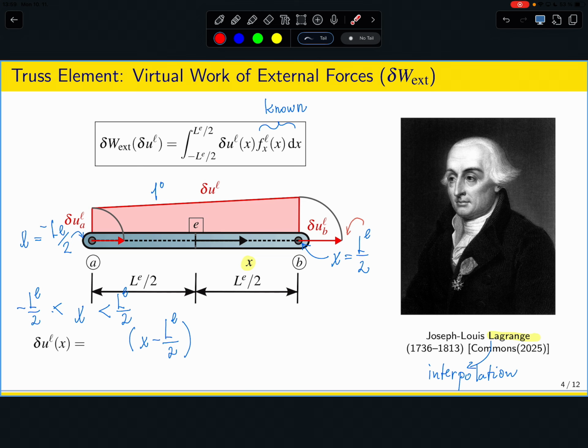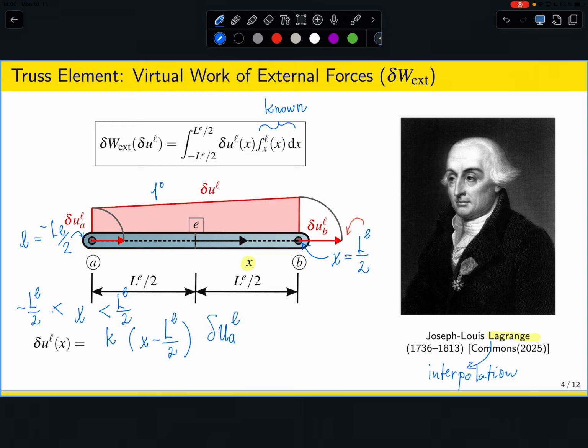But this is not a full story, there is also some constant in front of that. And because I would like to have everything expressed linearly, I would also like to have this quantity appearing in the formula. So this is this delta UA, the virtual displacement at the left cross-section in the local coordinate system. Okay?